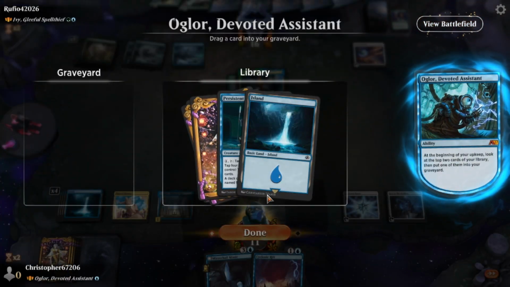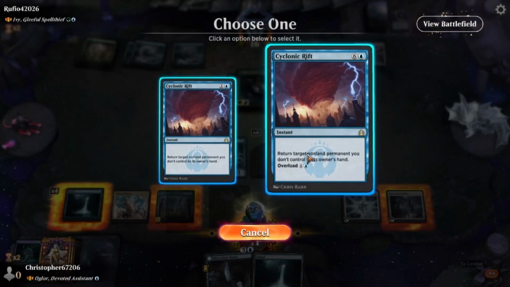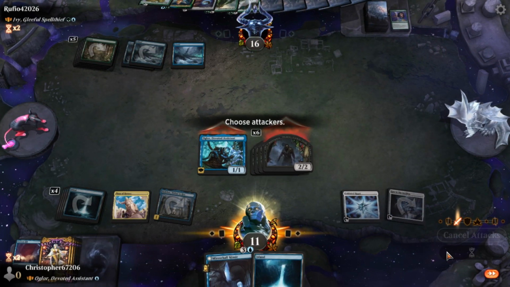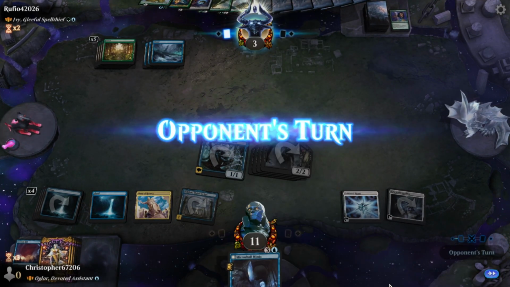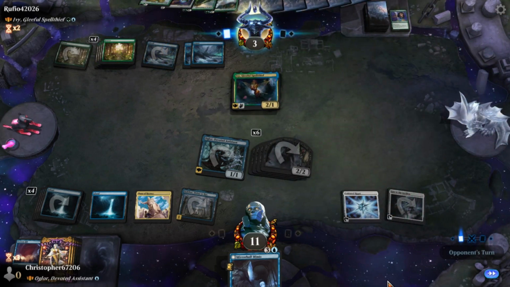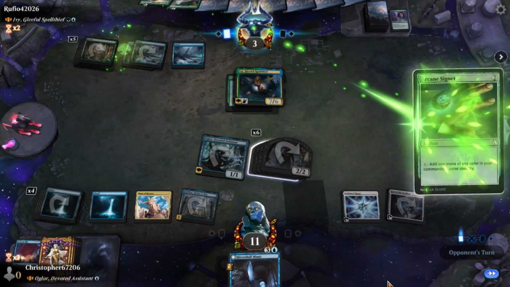12 damage. Hey, yo, Petitioner, get out of here. Hey, yo, Rift. Let's do 13 damage. Your go, opponent. You have to put down more than one creature if you want to survive. That's one creature. Still just one. It's a rock.